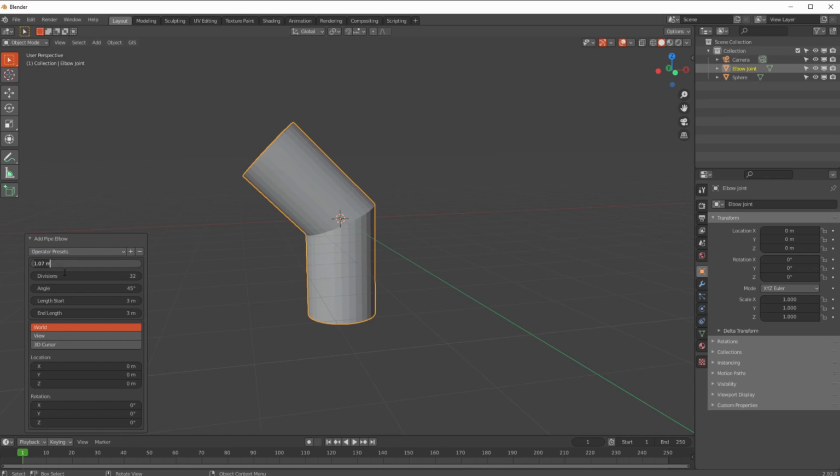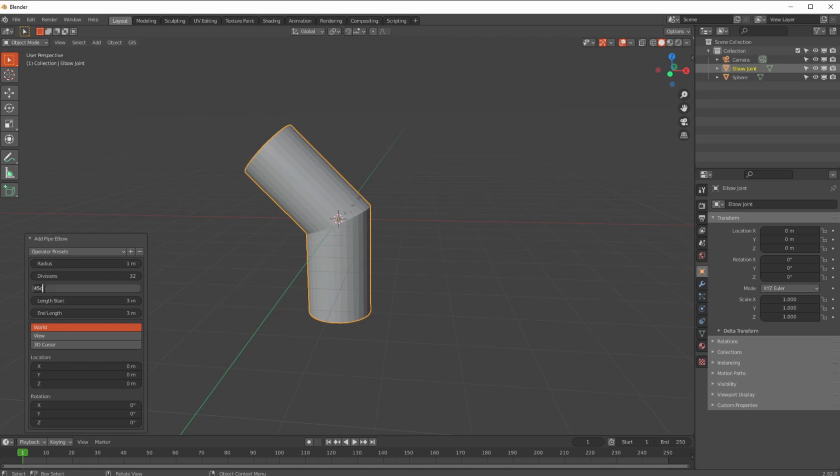And I'm going to leave that at 1 meter because the radius is good at that size for a little ball, even though it's not going to be moving out of it. The divisions we're going to leave at 32. The angle, I'm going to change the angle from 45. In fact, let's just watch this happen. It's lovely, this. If I just pull it, ooh, and there you go. As you're moving up that value, it's actually changing that. So I like that. So let's change that to 90 because I want it to be a right angle.